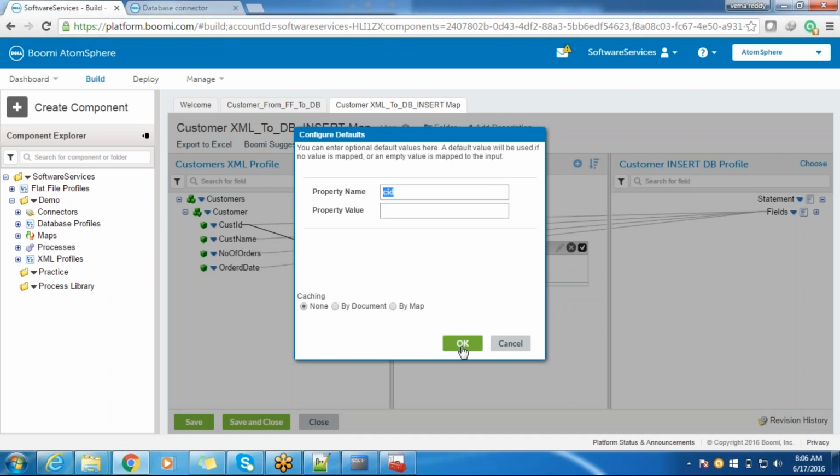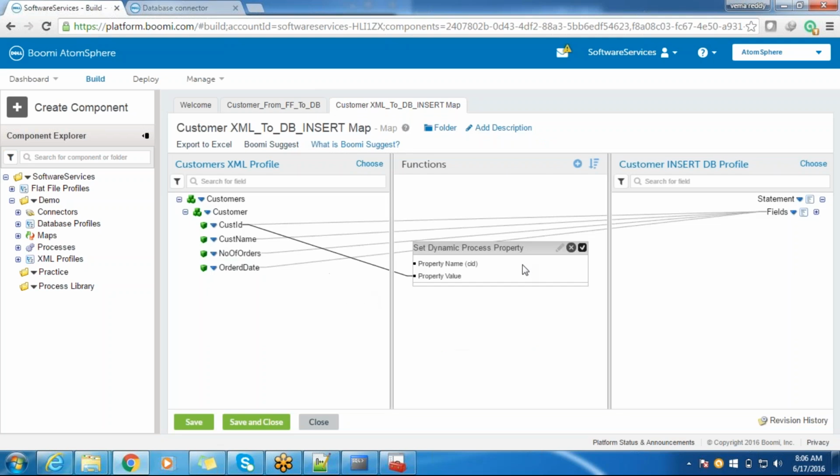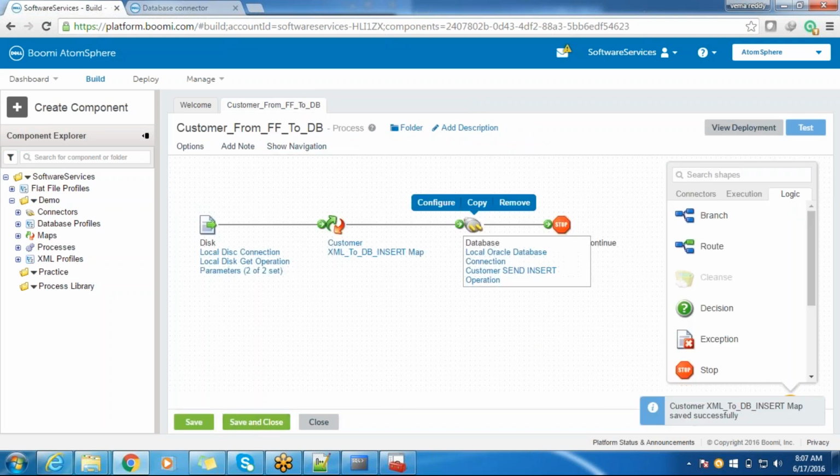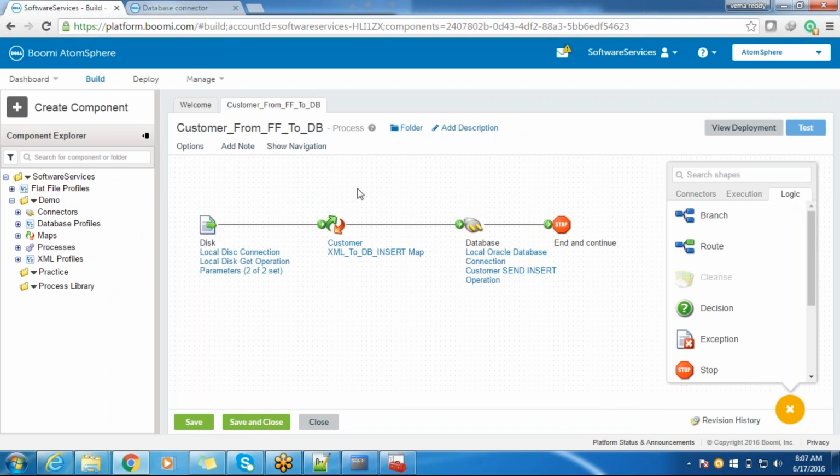It means I am creating a variable using a process property named CID, and I'm storing a value from the customer ID. Let me retrieve this value if it is executing properly, and I wanted to see it here.